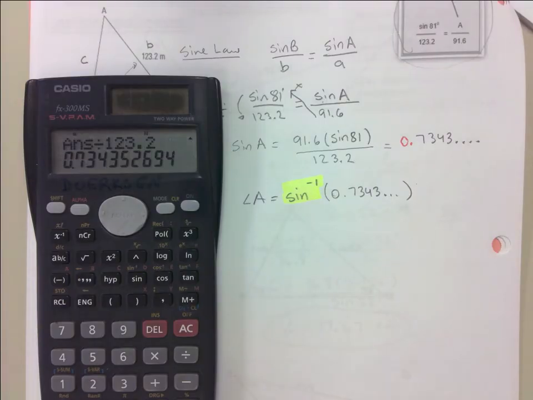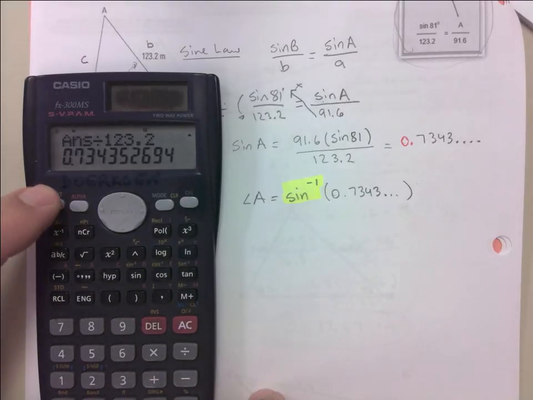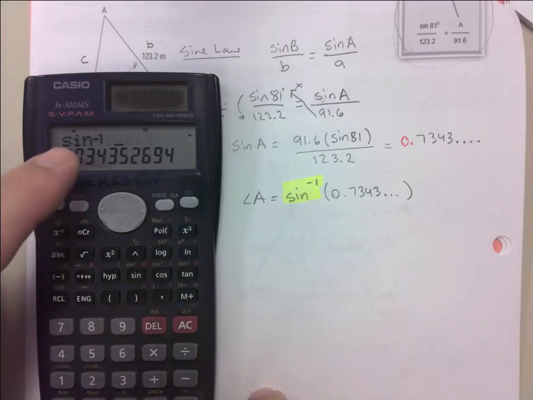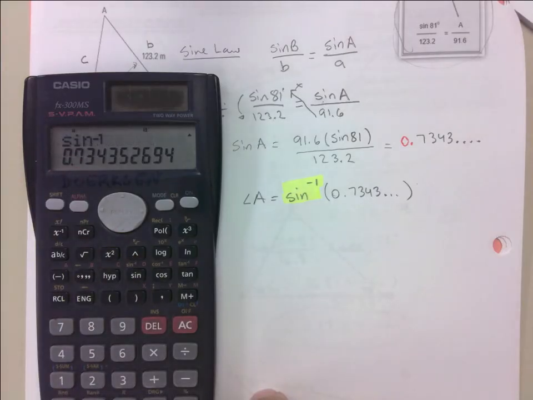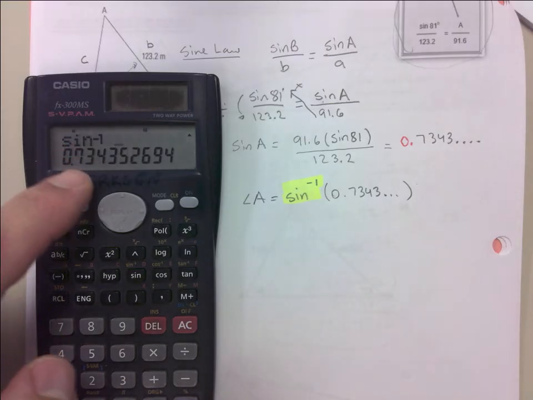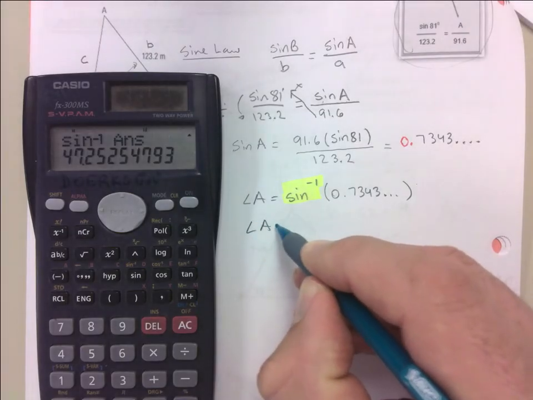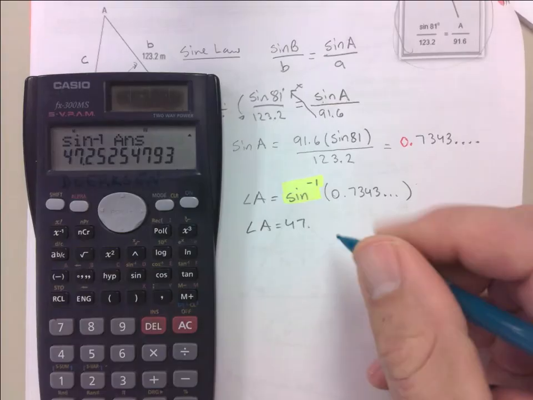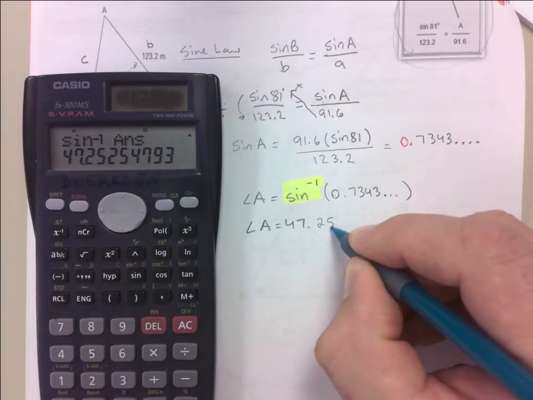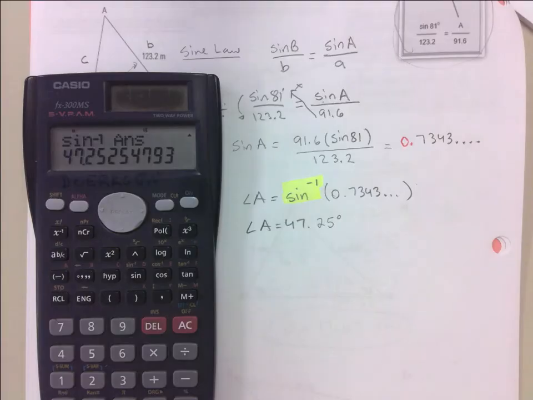So I press shift on my calculator, yours might be second F, or maybe you have a variation, and I press sine, it calls the inverse on mine, and I just have to hit equals, and it will take the inverse of that number. So I press equals at this point, so I get 47, and this is where your teachers probably made you round to a whole number last year for angles.